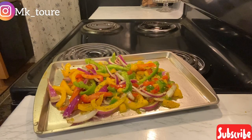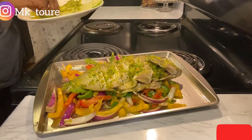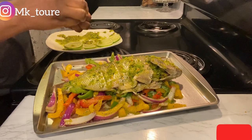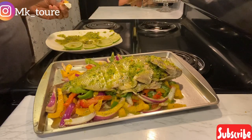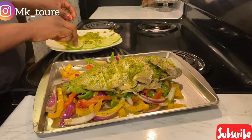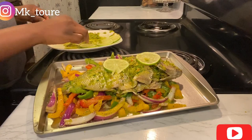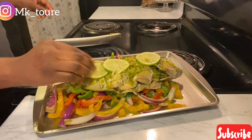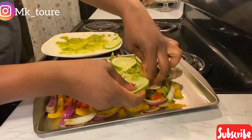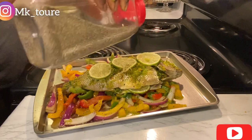I'm going to add a little bit more black pepper to the vegetables. Now I'm going to put the fish on and then add the lemon slices. You don't have to do this — it's optional. If you want, you can put them on top; if not, you can just put it in the oven as is. Add a little bit of black pepper on top.